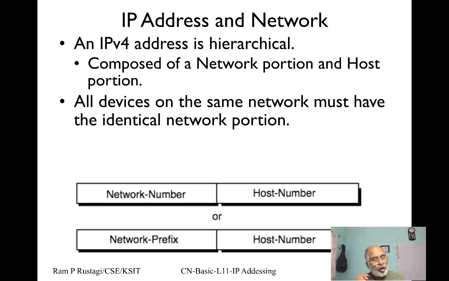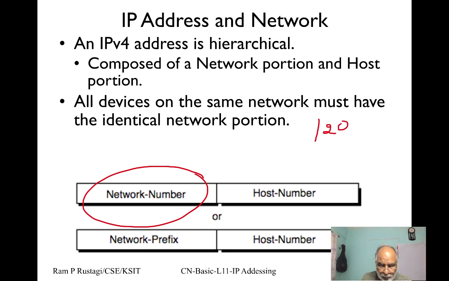So how do we decide that different machines belong to the same network? For all the machines belonging to the same network, their network number would be the same. Let's say if a network mask is slash 20 bits, that means the first 20 bits of all the machines in the network would have the same value. When we say machine A has a different network than machine B, then in its first 20 bits, there will be at least 1 bit of difference between address A and address B. And that's how we determine whether a machine belongs to the same network or a different network.